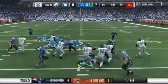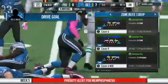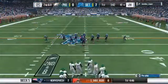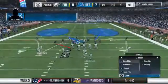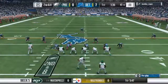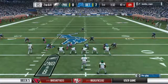First carry for the rookie from Georgia. It's Keith Marshall. Give him a couple on the carry there. 2nd and 8. That's a good play by the guys on the defensive side of the ball. Held him to a gain of 2. And that changes the playbook a little bit now for the guy calling plays. 2nd and 8. Now he's got to probably think about going to the air instead of maybe staying with the ground game.